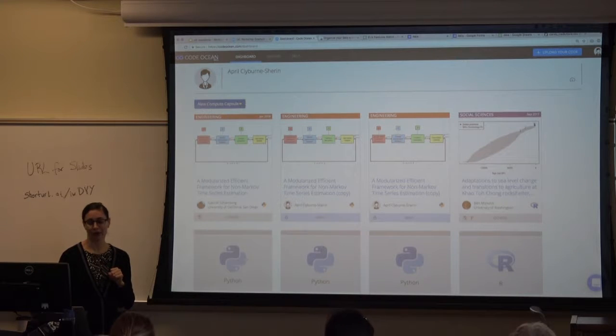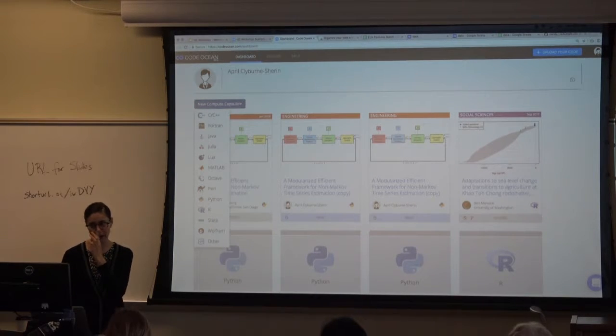Okay, so we're going to create a new compute capsule. You see here, this particular platform, CodeOcean, supports all open source languages and supports proprietary languages that we've been able to organize a licensing agreement with. Currently that's Stata and MATLAB, but we're working on SAS. I know some people in the room use SAS. For those of you going to work through the example code and data with me, we're going to use Python. If you want to try out some other language in your repository, you're totally welcome to.